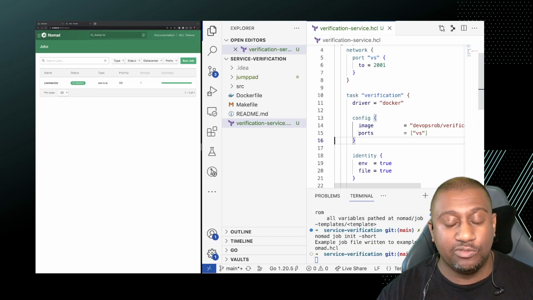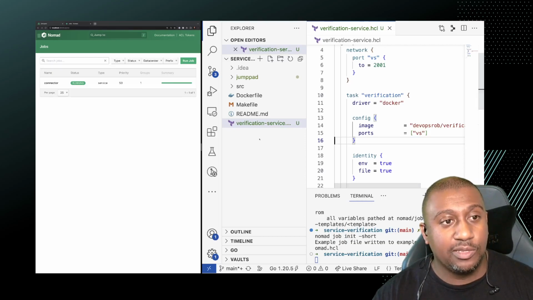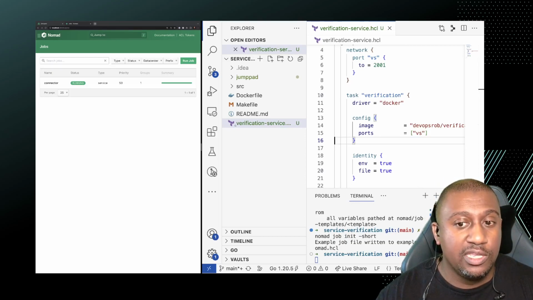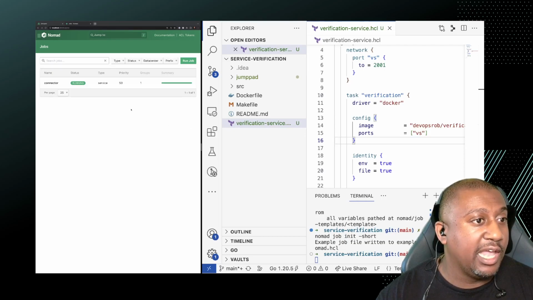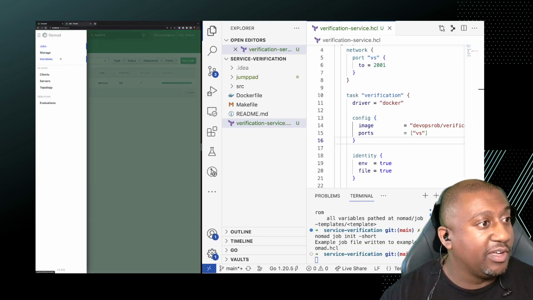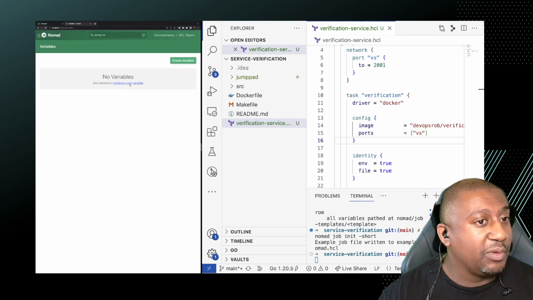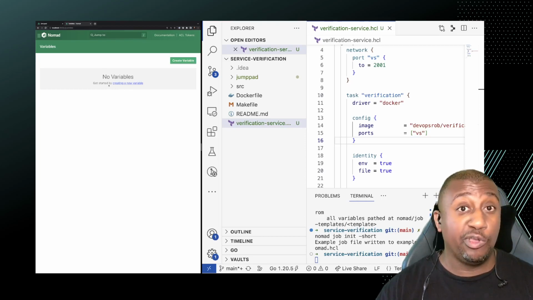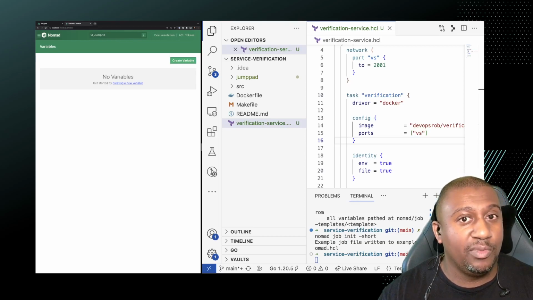Well, there's a couple of ways, right? But this is a local development environment, so we want to keep this as simple as possible, right? So the easiest way to pass in environment variables is to store them as, I think they call them Nomad secure variables. Like, let's have a quick look in the UI. This is something that James Razel, another thing he told me. So we have no variables at the moment, but essentially these are just key value pairs that are encrypted and stored, and you can make them available to your jobs, right?